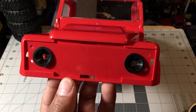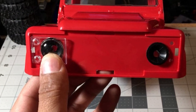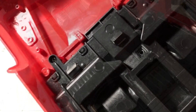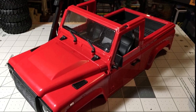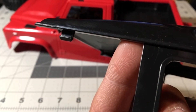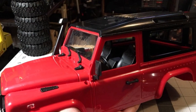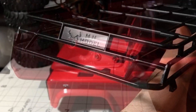Now we'll do the lights — it'd probably be a good idea to paint those silver, but I'm just going to put this truck together. There are the light covers and the grille. Now she's starting to look like a new D90. There's the interior, and those are the spots where you put the number two screw for your floor and interior. The car top snaps in on top and then screws down on the bottom. Here's the cargo rack — it just pops in via friction.